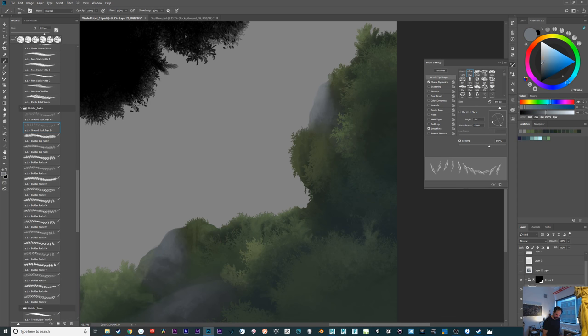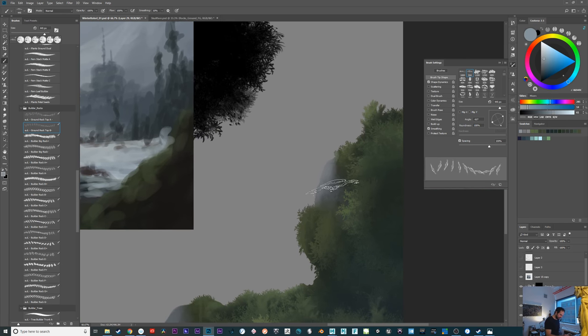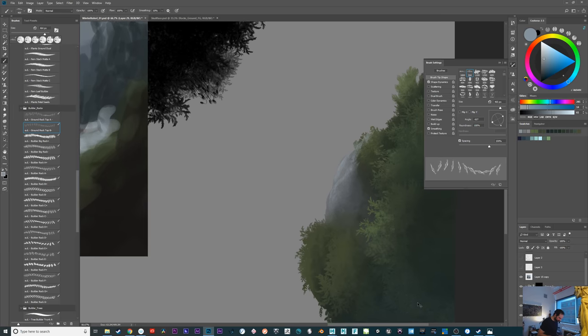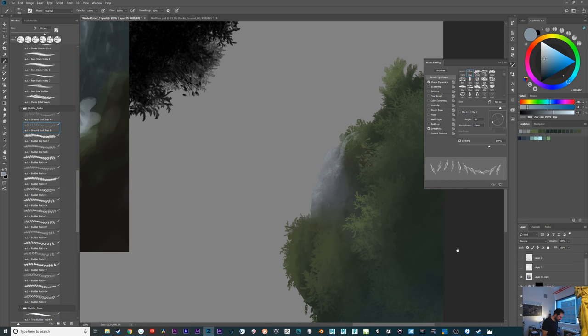Let's turn on the concept art again because we want to take sort of the light of the sky. And we can put it on the edge of these rocks like that. So maybe let's move a little bit off there, so we're just outside the edge. So you see how that works? And then we can just erase it off, and it gives us some nice texture to work with, which is cool.